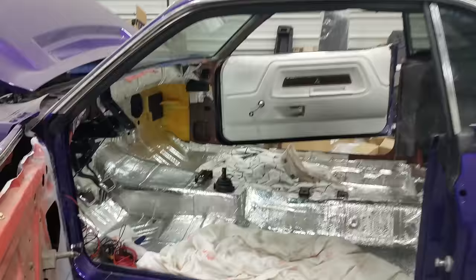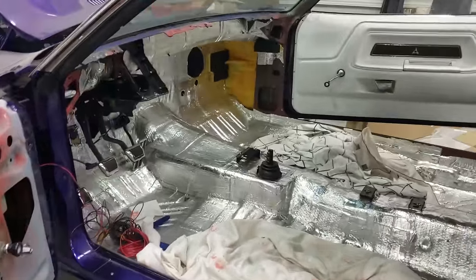So haven't got a lot done on the Challenger today. I've been helping the boys.